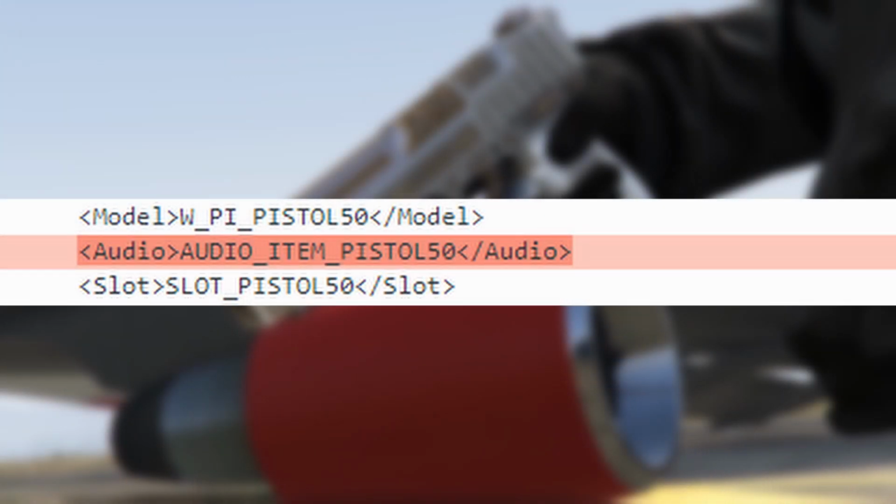Now, the audio that I chose for the new Pistol 50 is the same one that the Marksman pistol uses. I just like the echo effect at the end that plays with the sound. I unfortunately don't yet know how to create custom sounds for the weapons myself. I'm going to try to teach myself how to do that, so maybe in the future I can customize these rebalances even more, but for the time being, I think the Marksman pistol sound works great here.